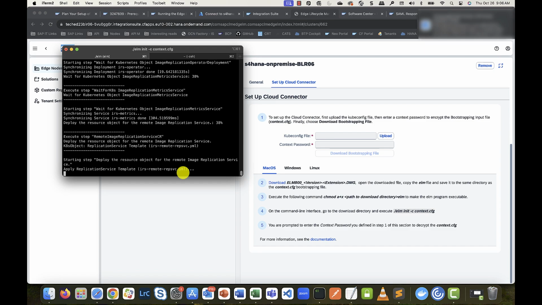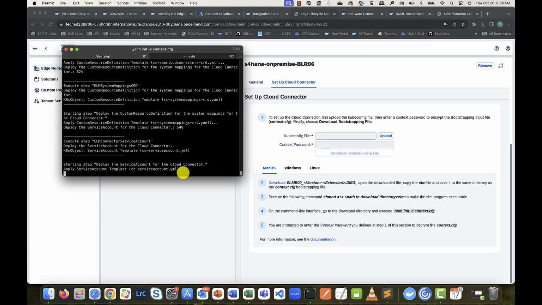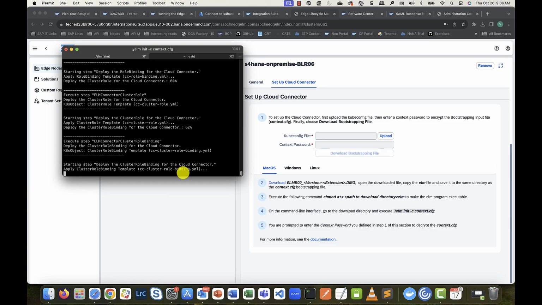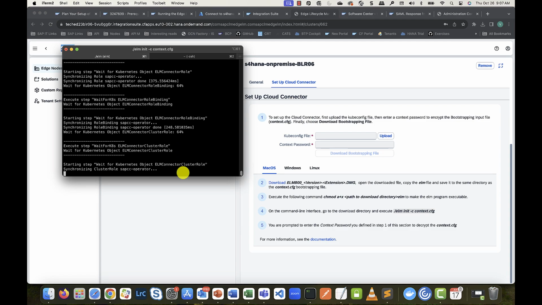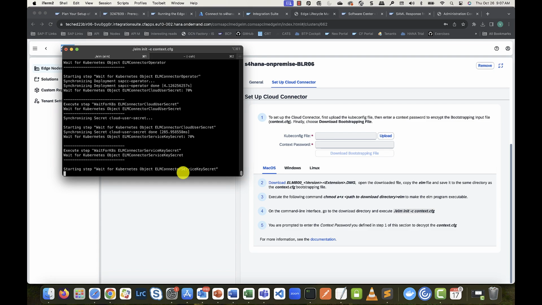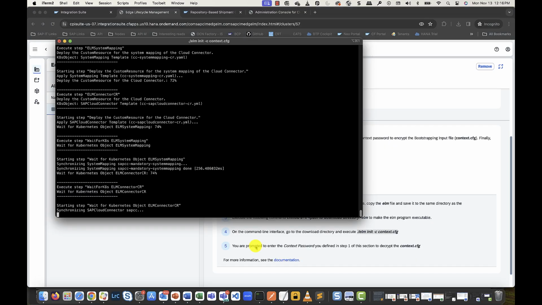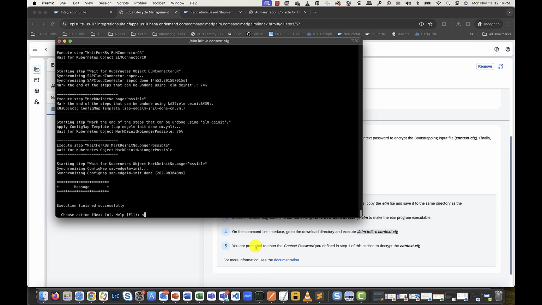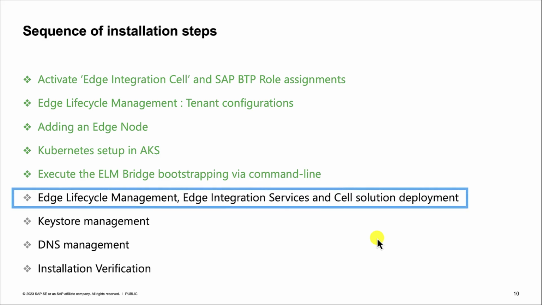This step will take a few minutes to complete. What it's essentially doing is setting up the connectivity and the paths for the software packages to move from the cloud-based central repository to the registry from where the edge software will be locally managed. Should there be any errors during the bootstrapping process, there will be a log file generated that will need further inspection.